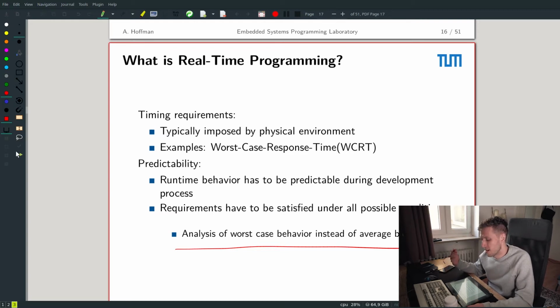Because if a flight controller fails, then you can have loss of life. You really need to make sure that certain real-time embedded systems are very predictable, very deterministic, and to do this, you need analysis methods that try to model or analyze interactions with the physical world, which is extremely complex, right? So this is the challenge.